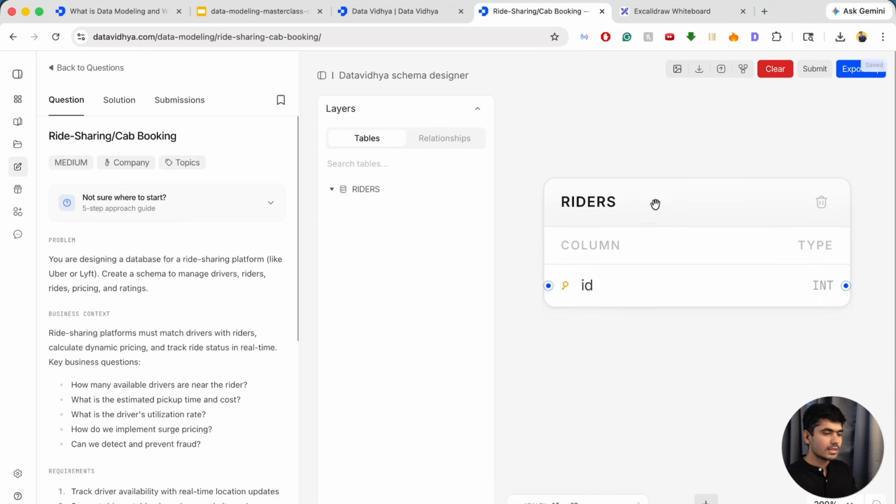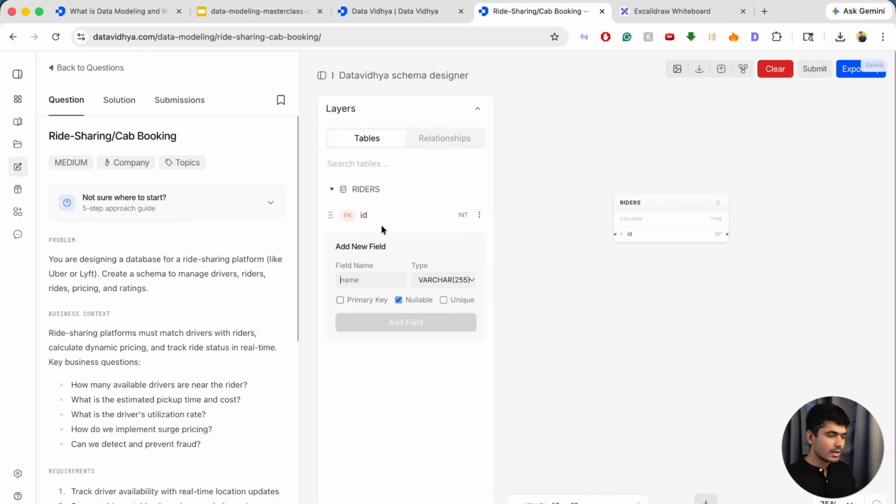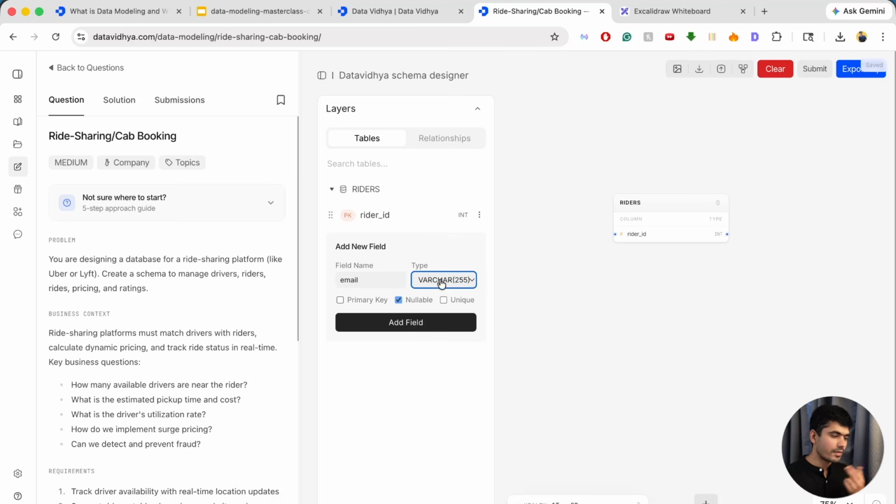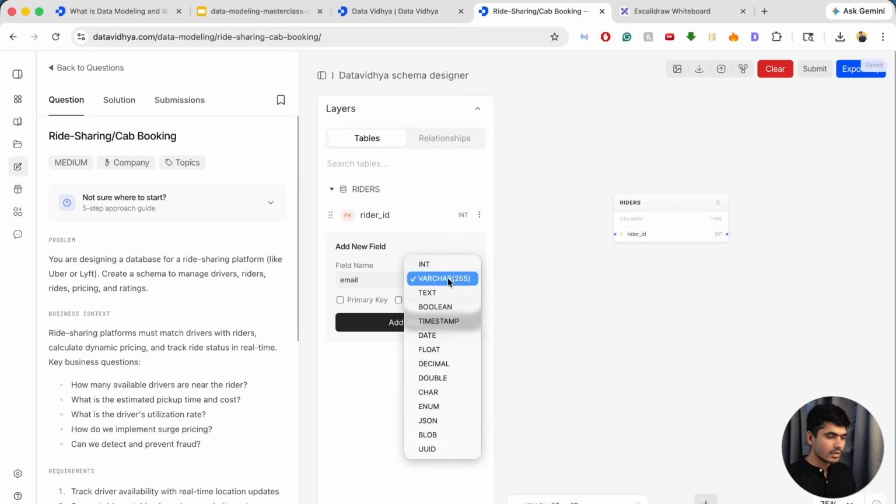Now inside riders, first will be our rider ID. So I can click this and just say rider ID. This is my primary key. Okay, this is unique and this is integer. I will do save. After the rider ID, I will do email, because as a user, if I'm going on a platform, I need email. So this is my email, varchar.